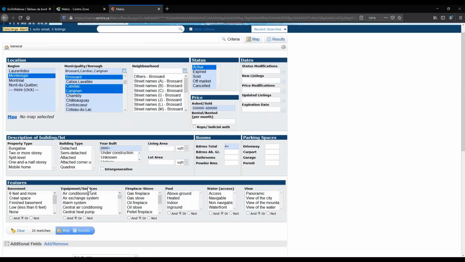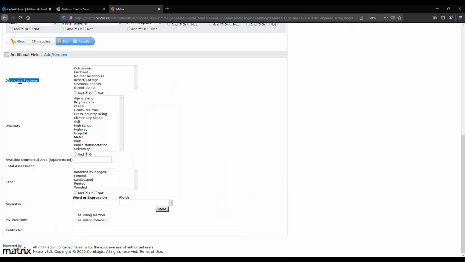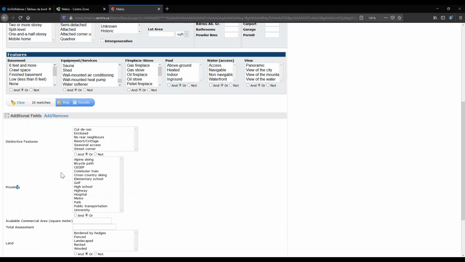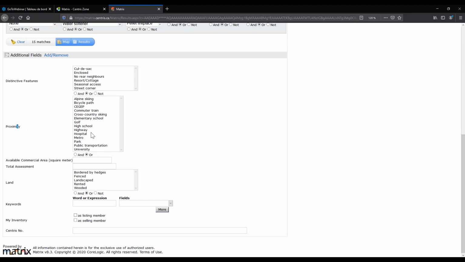Now it's very important that you understand that if you add some criteria here, such as the distinctive features and the proximity, it's very important to understand what I'm going to say in the next few minutes. Let's say you're looking for properties that are near a highway or a hospital.